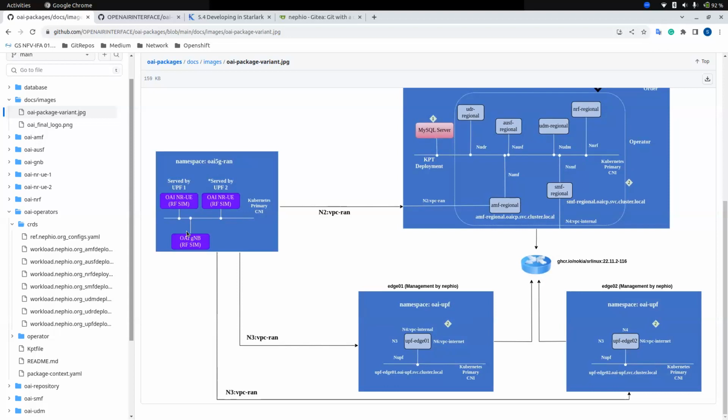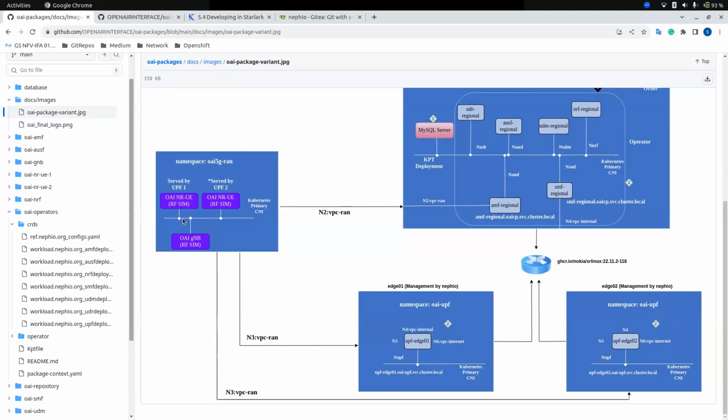I still have to automate the process of getting the AMF IP address inside the gNodeB, so that it can automatically find the AMF IP address rather than me having to give it to the gNodeB. Also, the gNodeB can create its different interfaces, N2 and N3. Right now, I am using one single interface to avoid some networking issues. I'm using one interface, N2, for both N2 and N3.